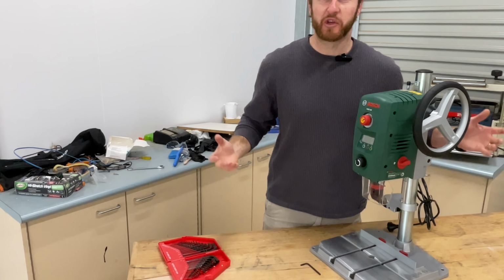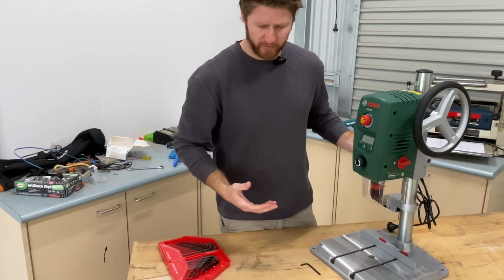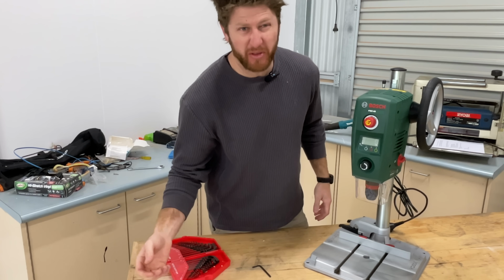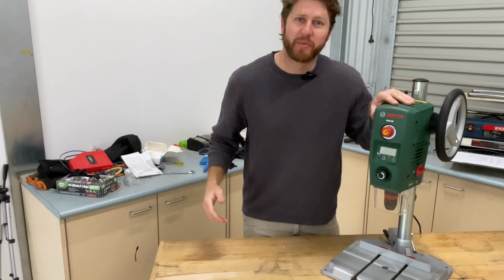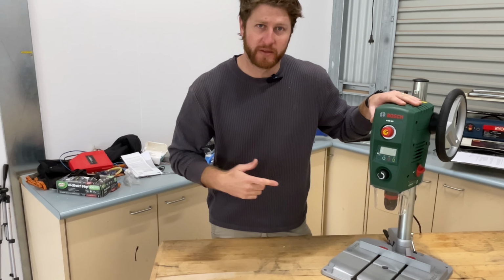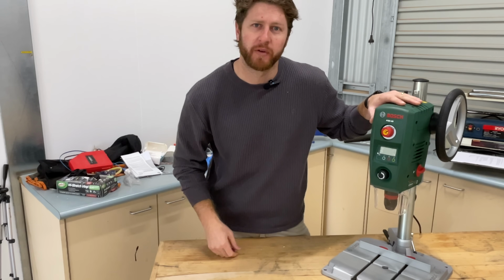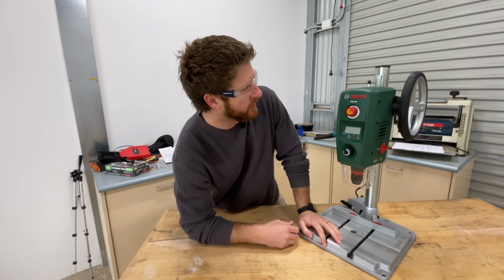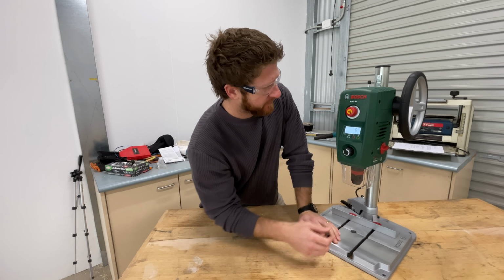Okay, that was like the quickest install or build I've ever done in my life. Literally took maybe 3 minutes to put this together. Now that it's built, I'm gonna run through some features and some pros and cons that I've found with this machine so far. This is an electronically controlled variable speed drill press. So you turn it on like this.